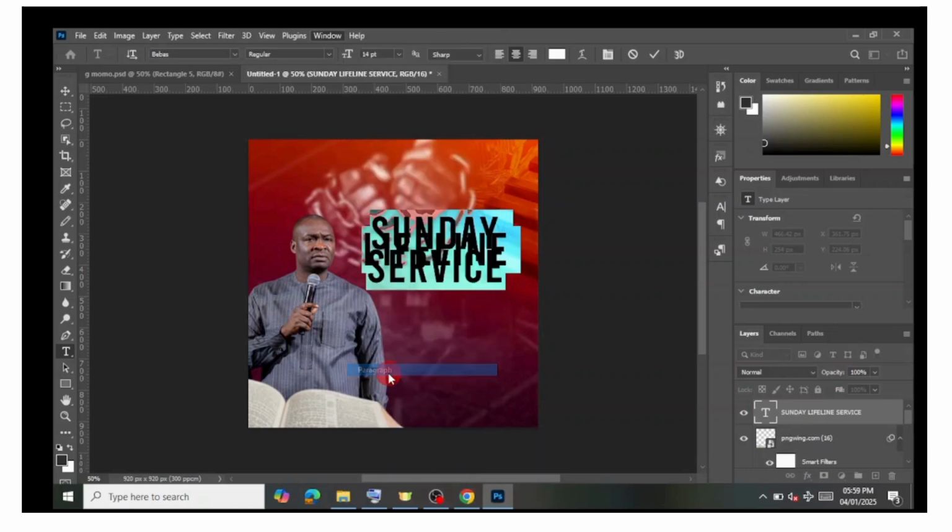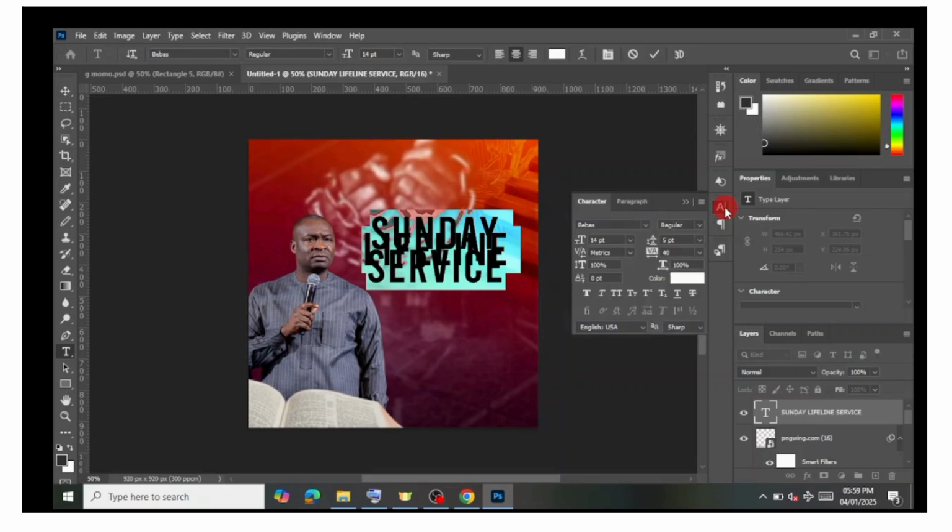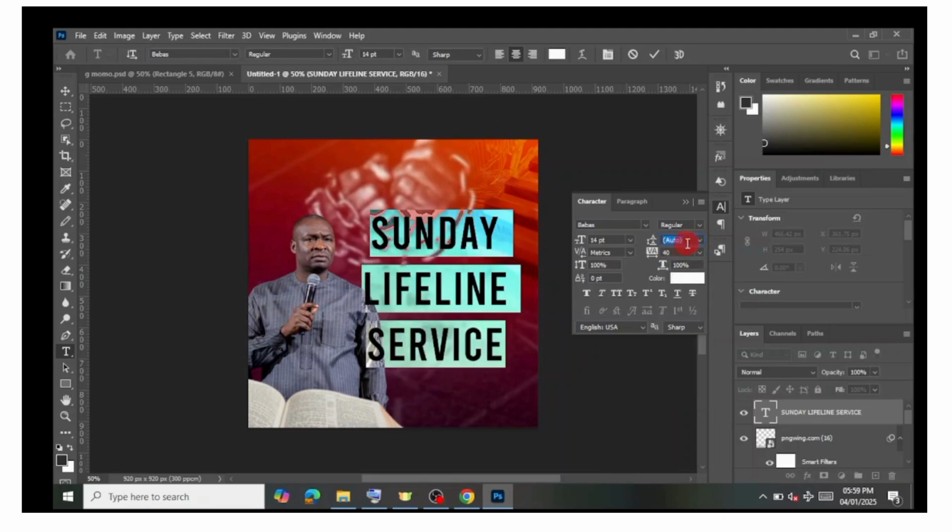So that you can have this here. When you click on it, you can set the spacing between the text, between Sunday, Lifeline, and the service. I think yours will be on automatic already, but if it's not on automatic, you can set it. I don't like the space between the Sunday and the Lifeline. So I think I'll reduce it a little bit.